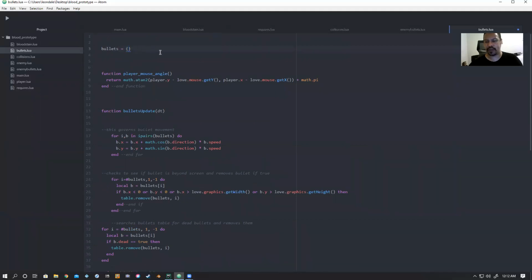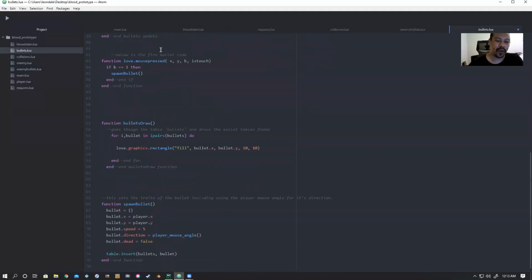This bullet and its defined attributes will end up inside of this bullets table. If we were able to play this game and print bullets as we click, you'd see those bullets populating the list. Every time we click the button that spawns a bullet, the list of attributes and all of the bullet's traits go into bullets. So anyway, if you look down here, our bullet x and y equals the player x and y, so that our bullet will originate from the player.